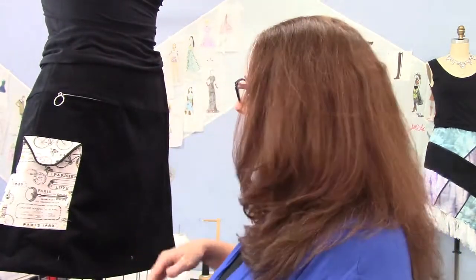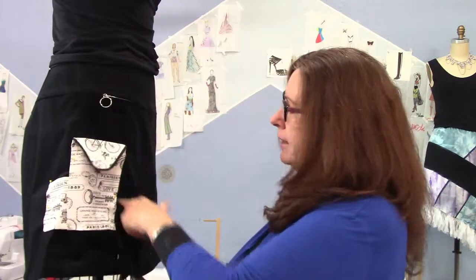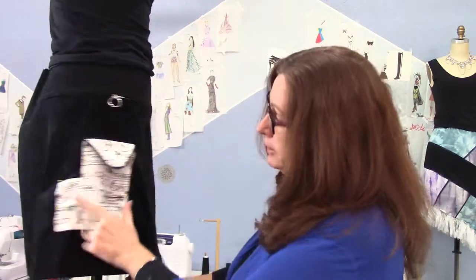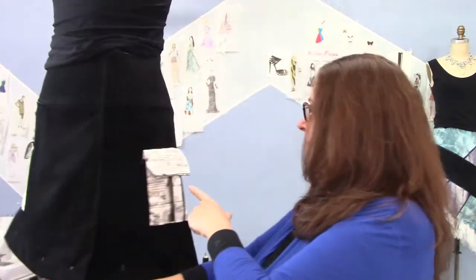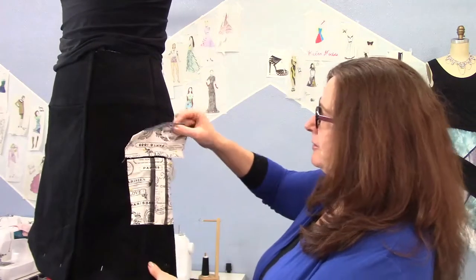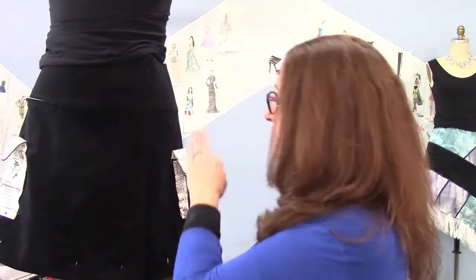I'm back, and this skirt fits perfectly. I'm going to love this skirt — it took me so long to get this going. I just had to adjust the pockets, re-pinned them where they felt the most comfortable. I didn't even try my cell phone in there but I think it'll work because I designed it around my Note 10. A little lipstick pocket — I hope my lipstick fits in there — and then my other little pocket where I'm going to put all my credit cards. So this is all ready to go. I just have to stitch the pockets down.